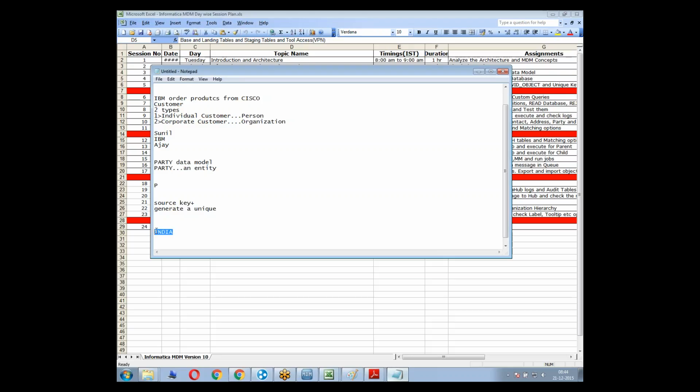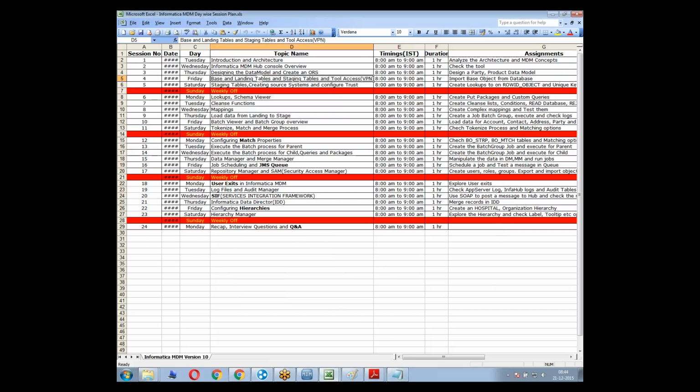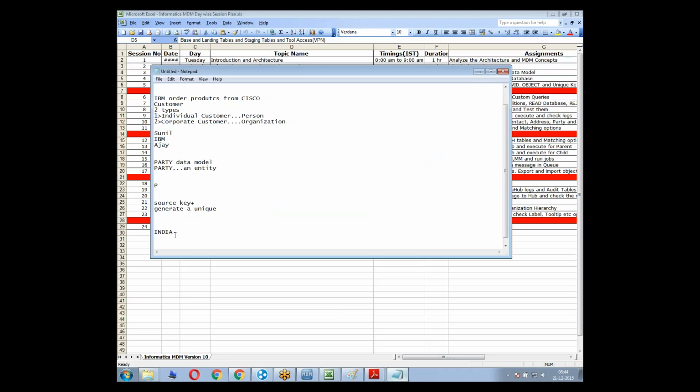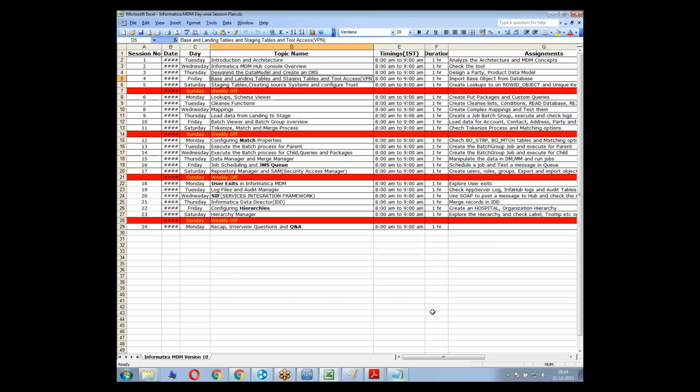That's the only objective of storing the source key in MDM, to make it more meaningful. Apart from that, it doesn't serve any purpose. Meaningful means you can directly track this value from the source, without having to join or do anything as such.